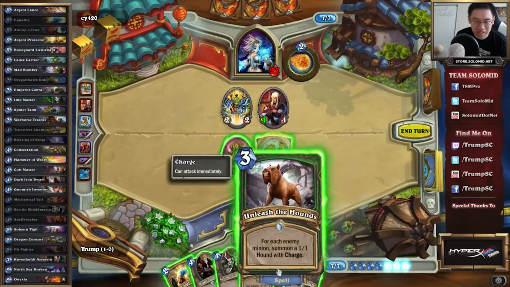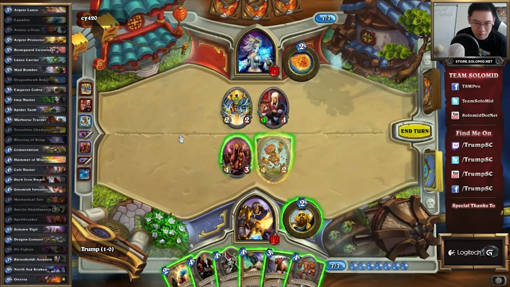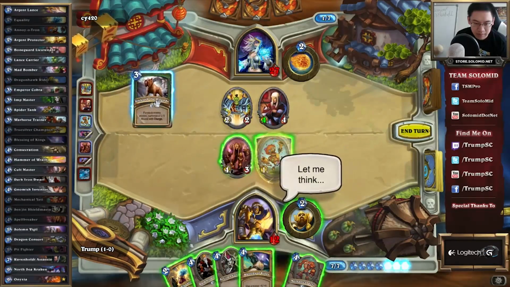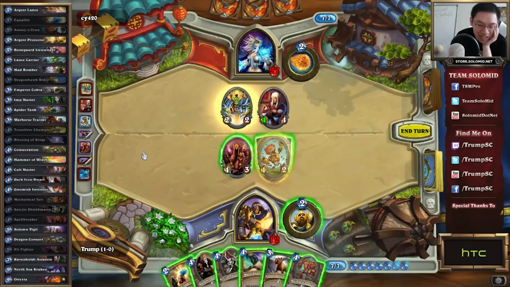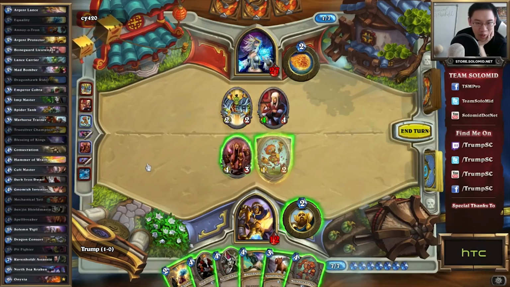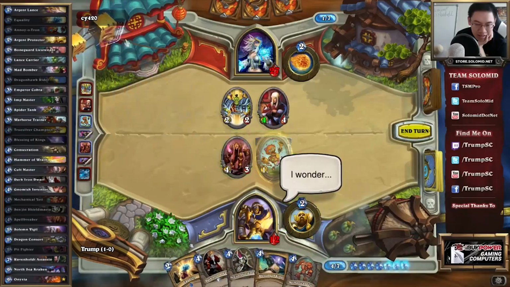Seems okay to just use this as 2 damage. I'm the one who will be controlling the board after all. Let me think. Oh, that's a combo. That's not a good combo. Or is it? It's a board clear if I ever fall that far behind, but I don't see myself ever falling that far behind. Nah, I just use this to damage.